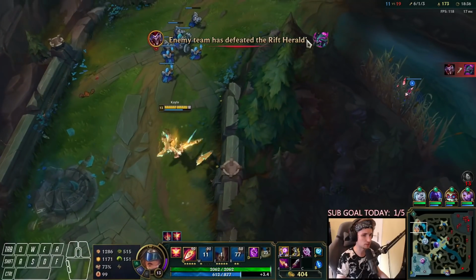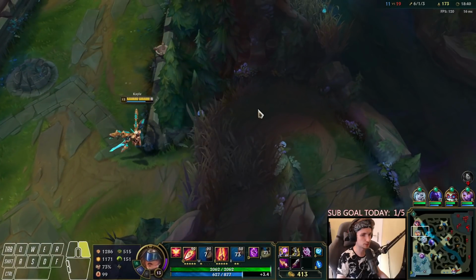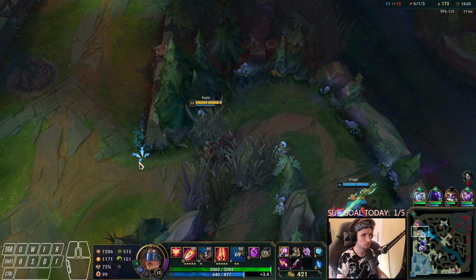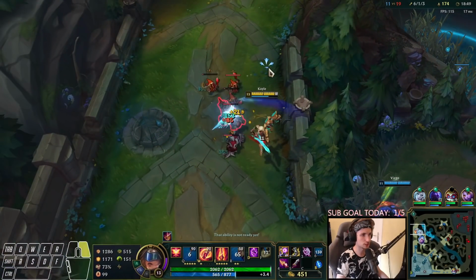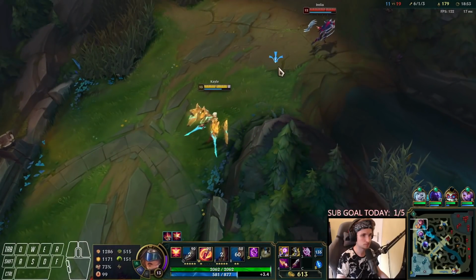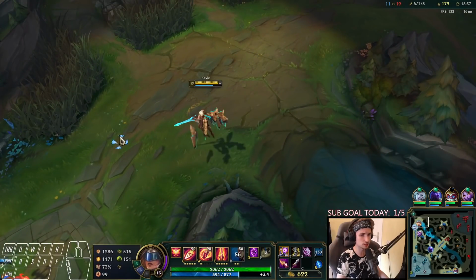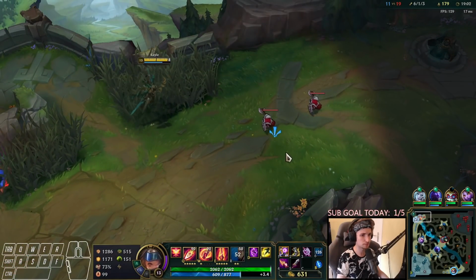Shaco apparently is here right now. I don't have my ultimate. There's multiple people here. Okay. They're trying to cheese me. Yeah, this Heimerdinger is farming bot lane forever. He's taking years to just push down one wave, because he's too far behind and he's not letting me do it.